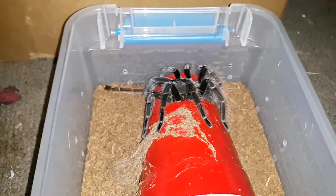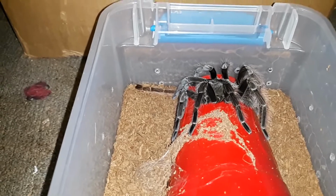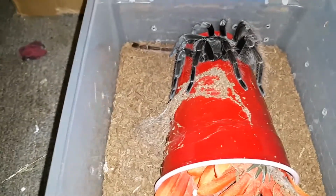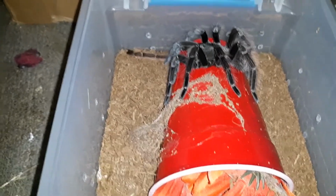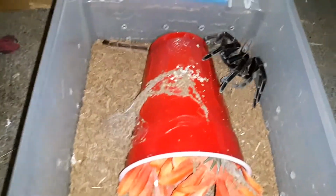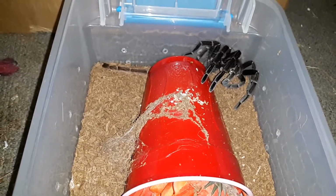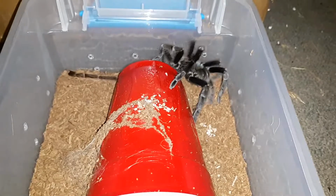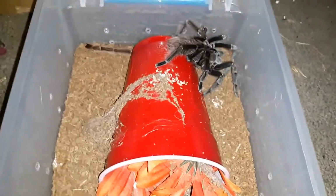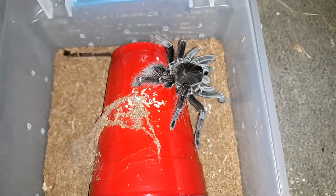Alright, let's move on. Here's my Pamphobeteus platyomma, the Brazilian pink. We're going to offer this one a super. This one will also need a rehouse fairly soon, but is okay right now since it's still a juvenile. But they get to be quite huge. So, wow, yeah, that's the way they eat. They have crazy appetites just like the LPs do, and the Acanthoscuria. Definitely love to eat. That was a puny worm, so... Well, I gave you two, though. That may be good enough for you. He's like, no, I want more. Yeah. Gorgeous, huh?